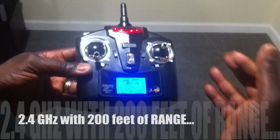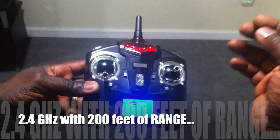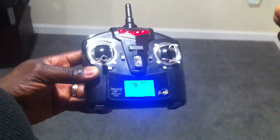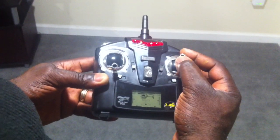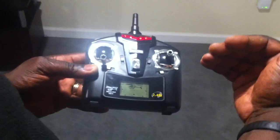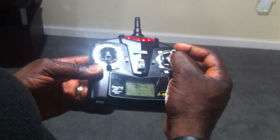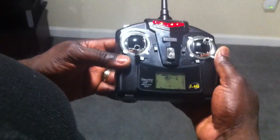One last thing: this is a digital radio, meaning it sends a digital signal to a digital servo. Very slight movements on the controls correspond to very slight movements on the servos. The old radio control would go to full deflection and back immediately, but this helicopter doesn't work that way. The more gradually you push forward, the slower it will go. If you want to go fast, slam it forward — and pray that you know what you're doing. Thank you very much.